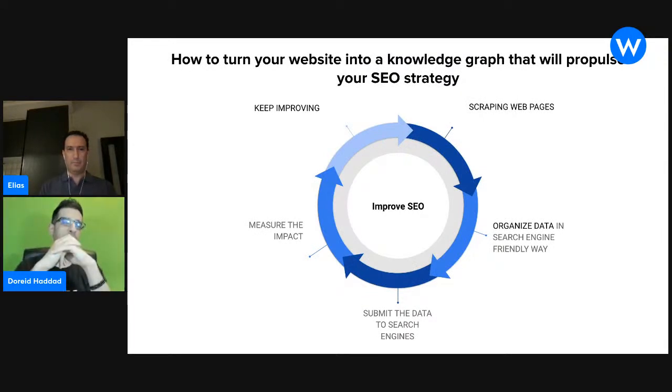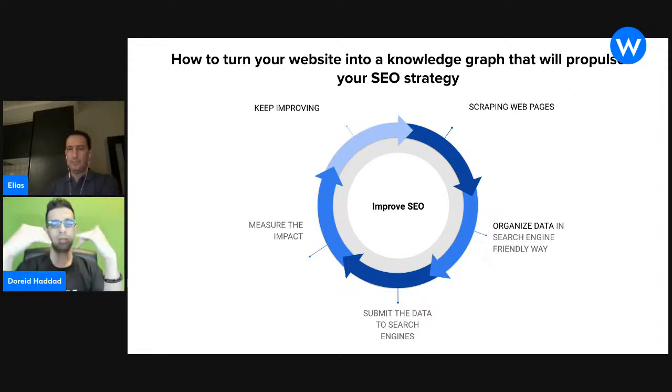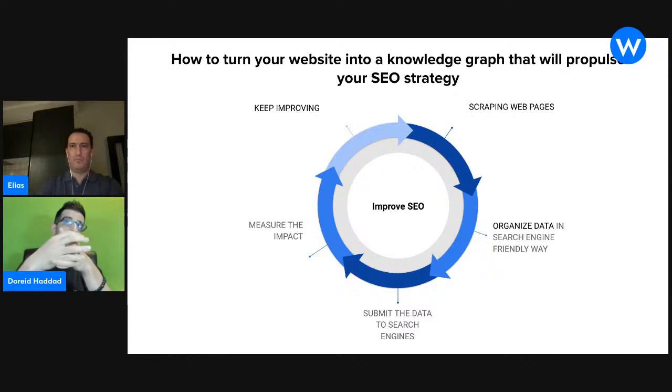So let's first start with a very simple approach. Why do we need the data set, basically? How can I use all the data that has been scraped before, not to increase the organic traffic at first, but to improve the business itself? One thing I would like to highlight is that besides the benefits from search engines, from Google, from Bing, from any search engine, it's good to have your own data set, because with your data set you can do a lot of stuff that goes further than SEO.